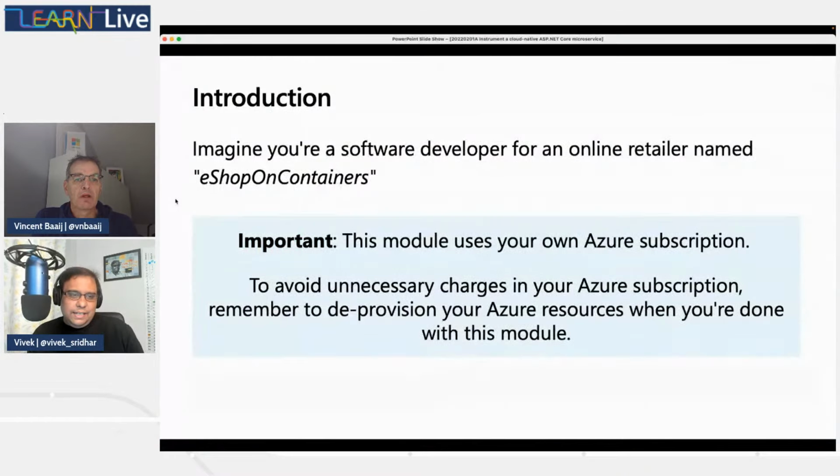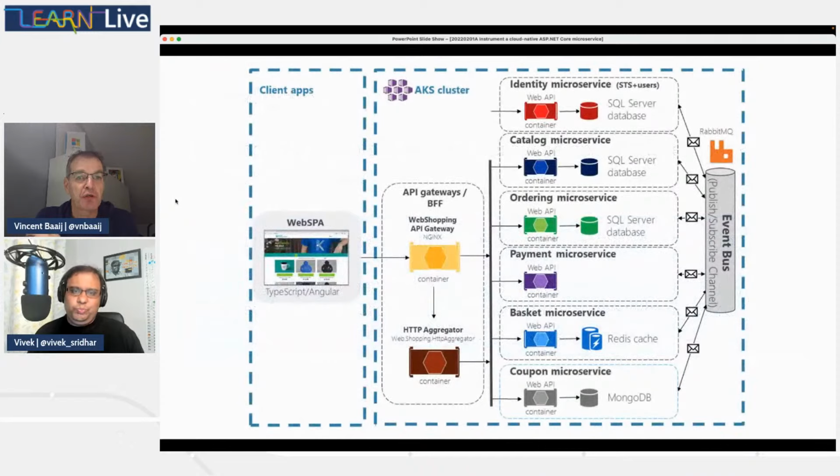And from an introduction perspective, Vincent, that's a lot of ground to cover. But maybe we should start off with a little bit of an introduction of what we're going to use today. And it's basically the same thing that we've been using in the previous modules as well. But each module stands on its own, so you can get all the source code and follow along.